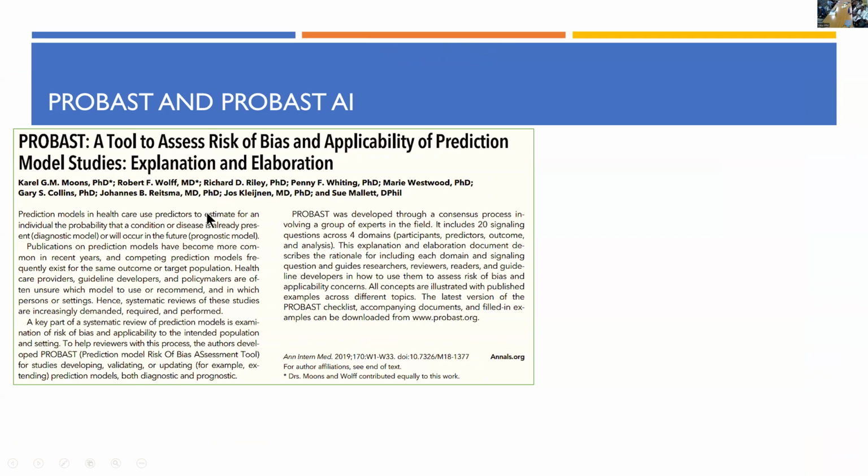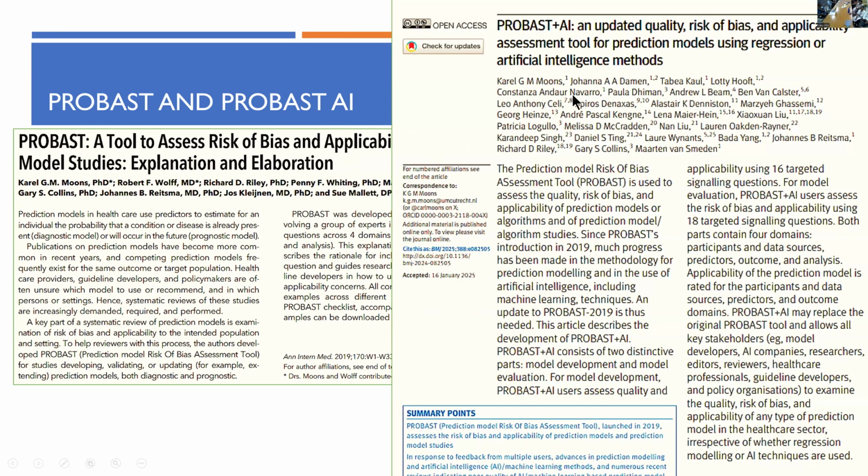Okay. Now there's modeling. So instead of risk of bias for a single factor, which is QUIPS, what about risk of bias for a model, meaning many risk factors together? That is called the PROBAST checklist. PROBAST: Prediction model Risk Of Bias Assessment Tool. And if some people are using artificial intelligence to develop prognostic models, there's an extension of the PROBAST tool called PROBAST-AI. So we're not going to go into PROBAST and PROBAST-AI. I'm just showing you that there are tools available for that.